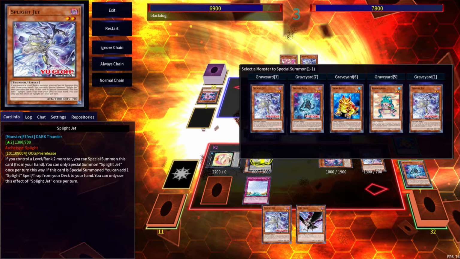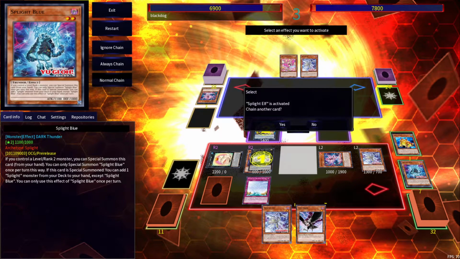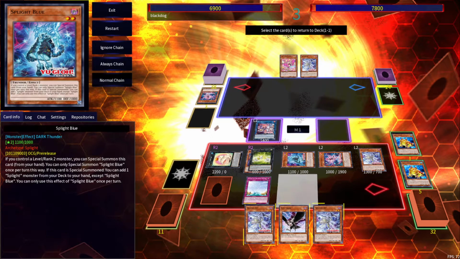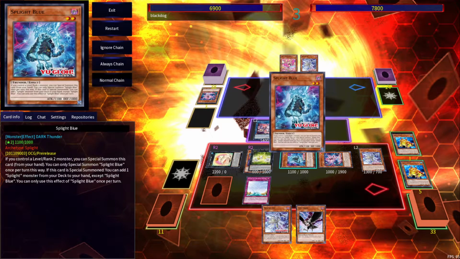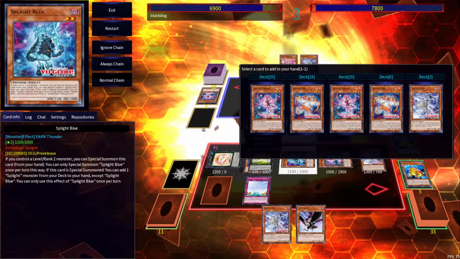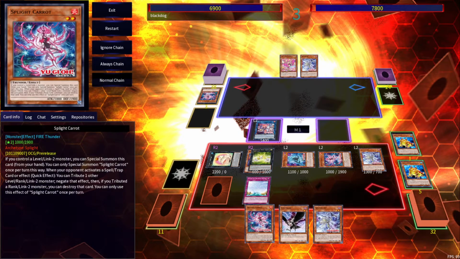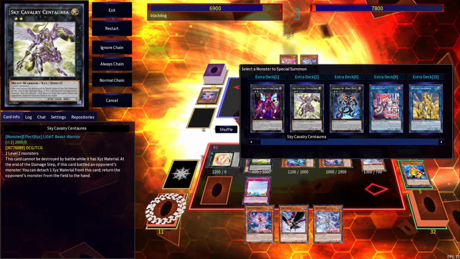And we're going to activate the Splight Elf now. Okay. And we're going to special summon a copy of Splight Blue. And Splight Blue is going to activate once it's special summoned. We're going to put on top of the deck this Splight Jet. Splight Blue activate. We're going to get ourselves a Splight Red. No Carrot. Okay. I also thought about putting back the DD Crow.